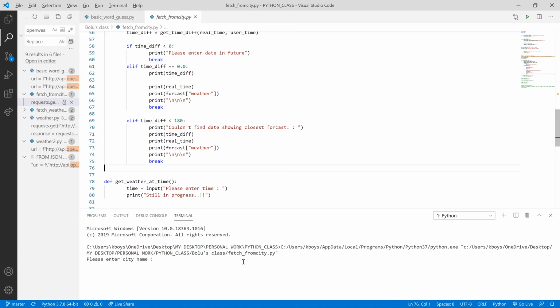Okay, so enter city name. Lagos. No, this one is more elaborate. I'll just do it again so that I can see it.